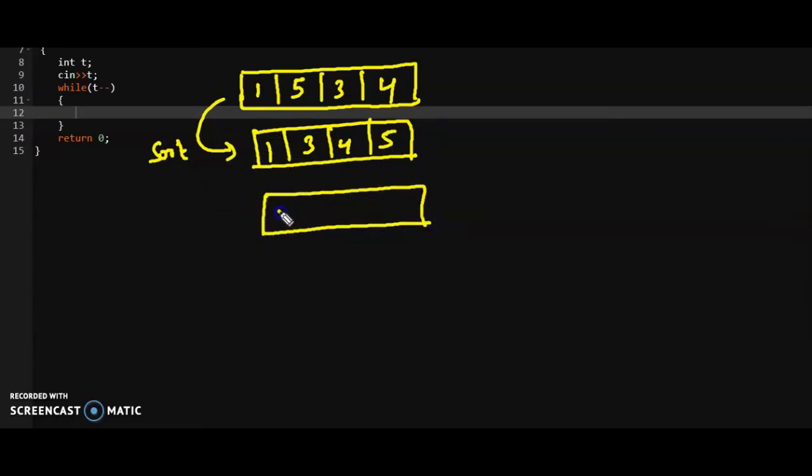That is, square of 1 is 1, square of 3 is 9, square of 4 is 16, and 25, right? And similarly we have solved a question of finding the number of triplets. Now this question became the same as finding triplets.